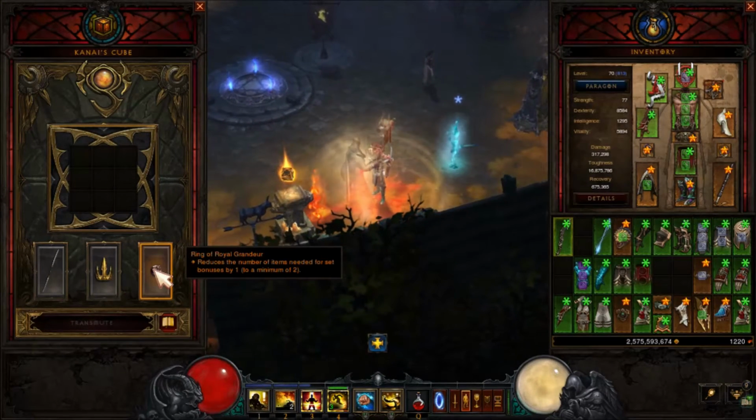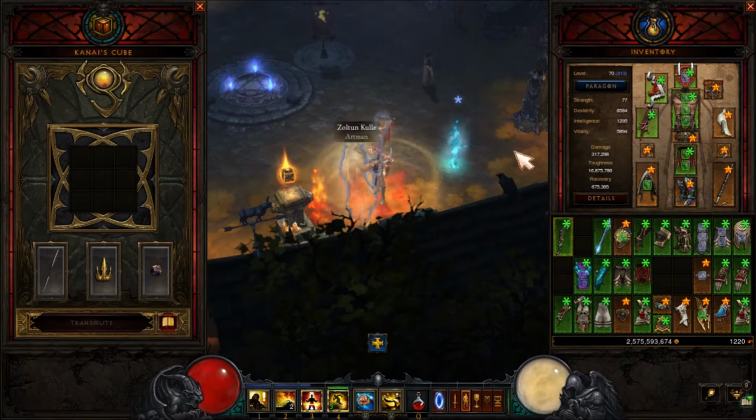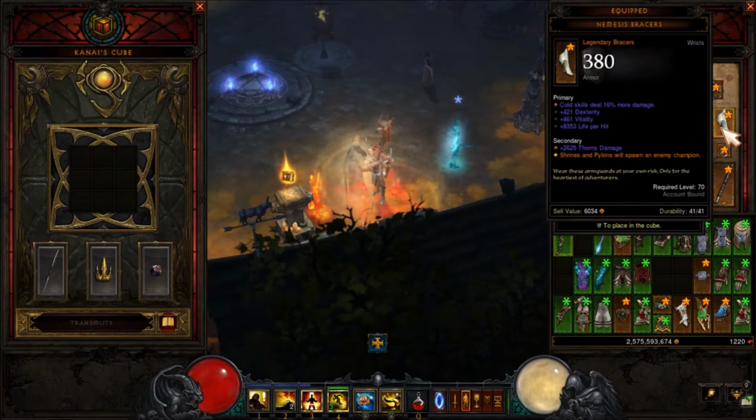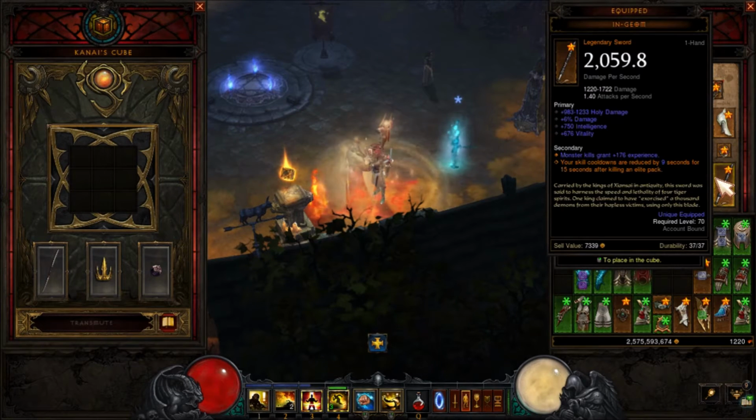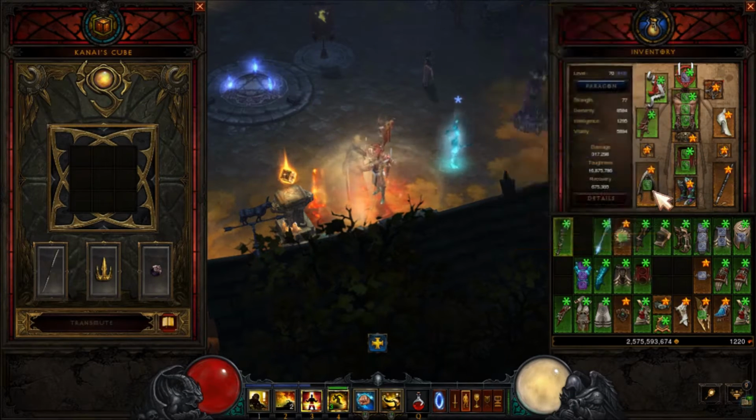So when you have that, you want to go to the braces. This part is very important because you want Nemesis. This will spawn elite monsters, and because we are using Ingeom, every time we kill an elite pack we will get massive cooldown reduction. And that's also what you want because this map is pretty big.